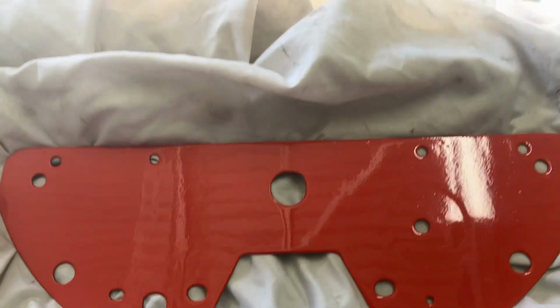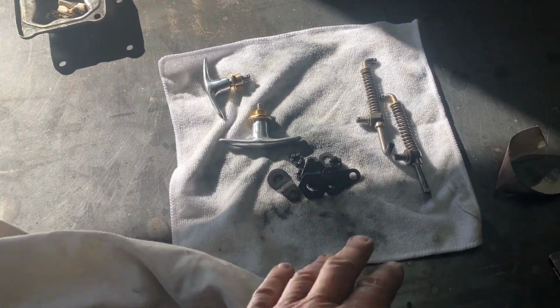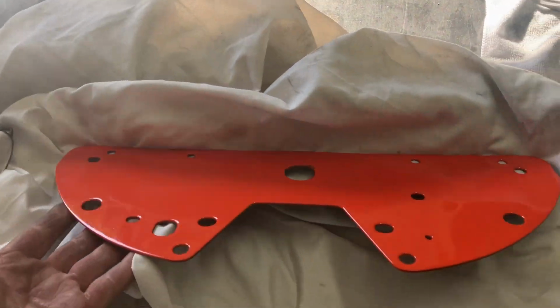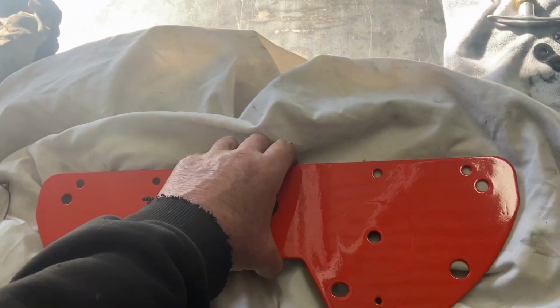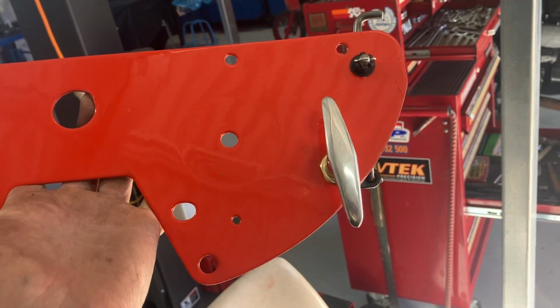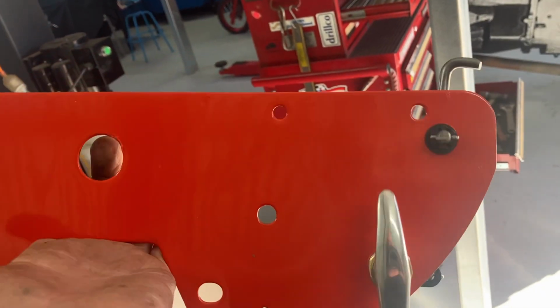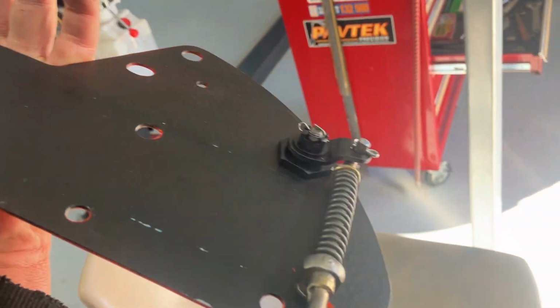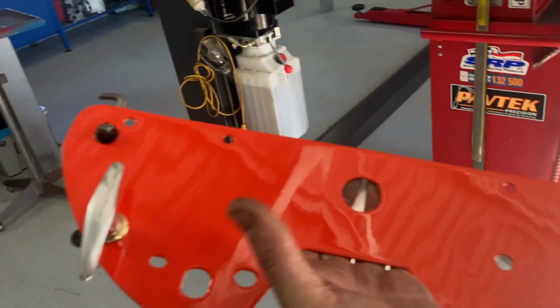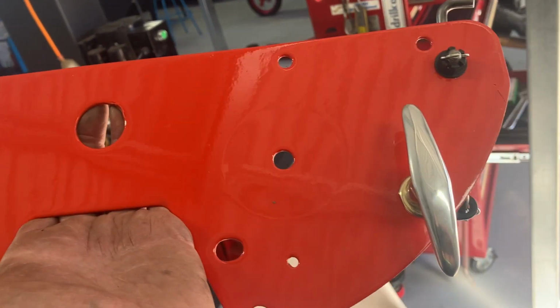Anyway, we're going to move on to the lower dash, which that is, and install the hood latches or the bonnet latches, whatever you want to call them, and try and do it without scratching it. I've just done it in that tar paint on the back, and the front is the finished colour. So let's see how we go. Well, there we have it, guys. One lower dash assembly. Looks a little bit better than what it did. So we'll put that over somewhere out of the way, and that can wait until she's ready for assembly on the tractor.